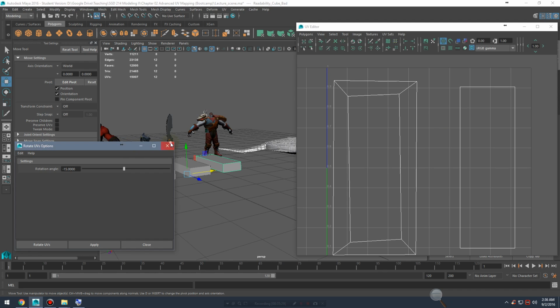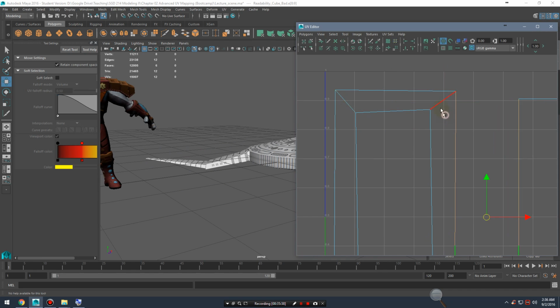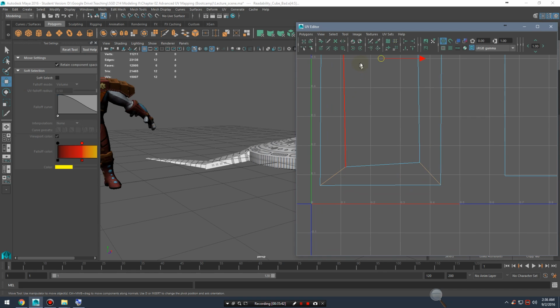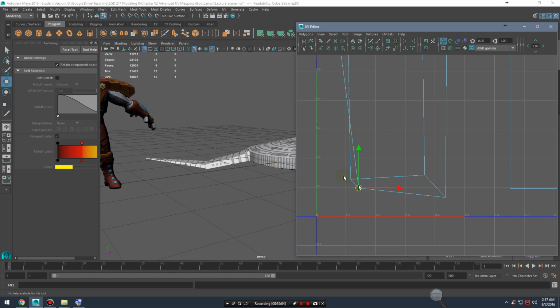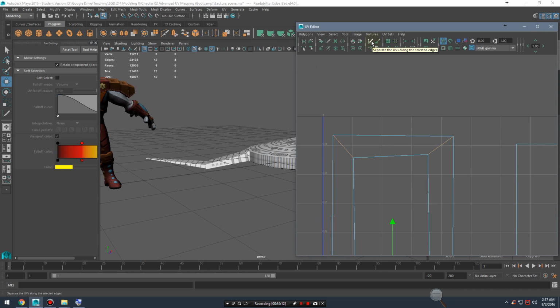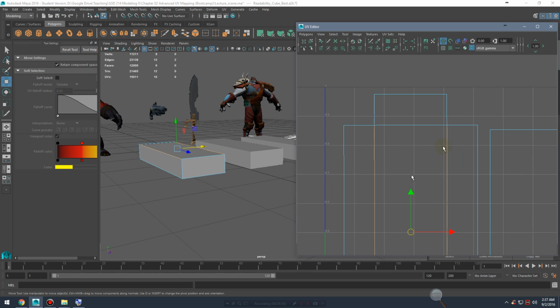If we wanted to replicate that outcome, we would go to the corners here, select them, hold down right click, go into edge mode, select these edges, and then go to separate UVs along selected edge. It doesn't look like it's done anything, but if I go to UV and single click to select one UV, look how they are split now. Let me undo that. Before, if I had single clicked and grabbed a UV, they would be connected. But by selecting these edges and pressing separate UVs along selected edges, they're now on their own little seam. And now we're getting something closer to the good example you can see right here.